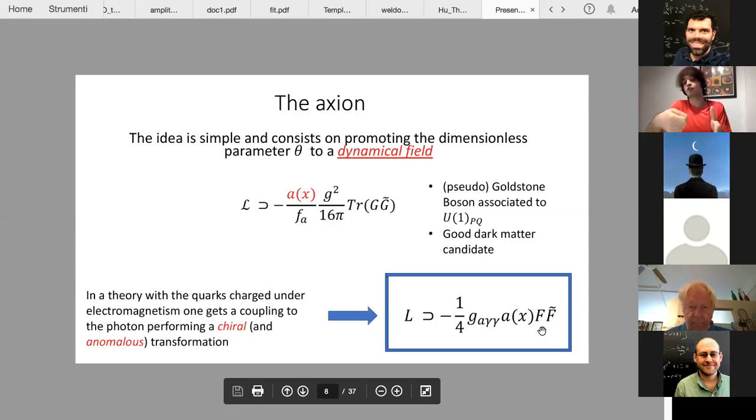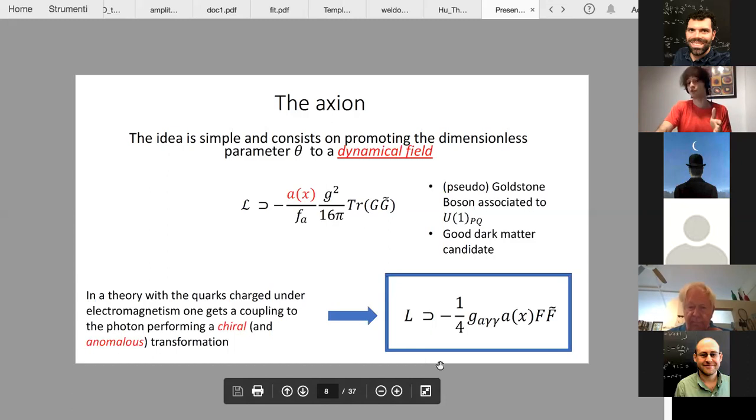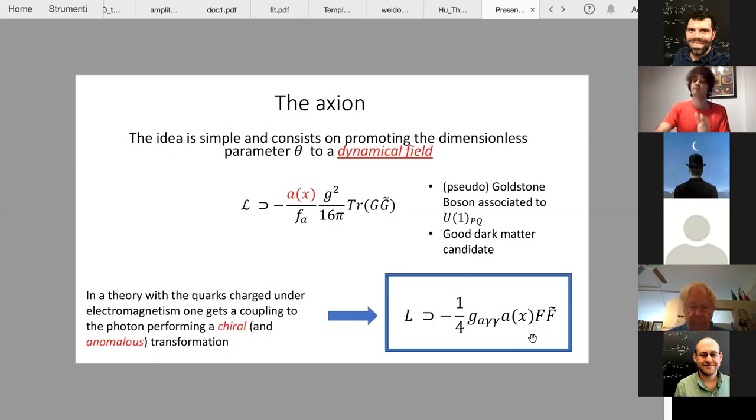And this comes out because of the U(1) electromagnetic anomaly. So what you can do is write down your Lagrangian with your quarks, for example, and this term here, you do an axial space-dependent rotation, and then you see that this transformation is anomalous, and then you have a shift in this term, and you also produce this coupling here, right? So most of the experiments, just to let you know, essentially use the coupling of the axion with the photons, this very peculiar coupling. And for us, this will be the coupling that we will be using, okay?